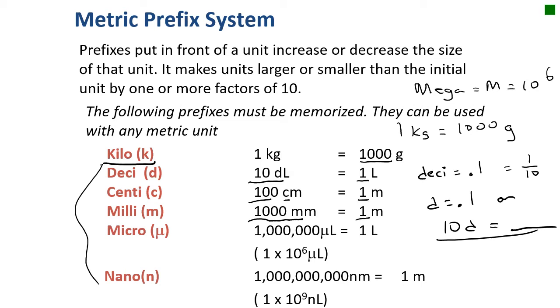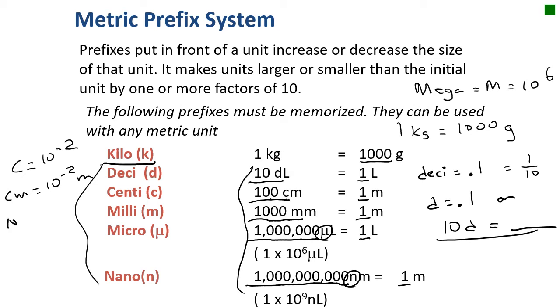1,000 millis in 1, 1 million micros in 1, and 1 trillion nanos in 1. So this is an option on memorizing them. You can also go back to the previous slide and learn the other way: that a centa, for example, is 10 to the minus 2, and that a centimeter is 10 to the minus 2 meters. A lot of people have an easier time with these and simply memorize that there are 100 centimeters in a meter.